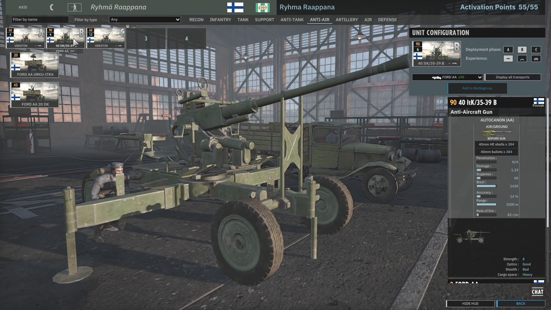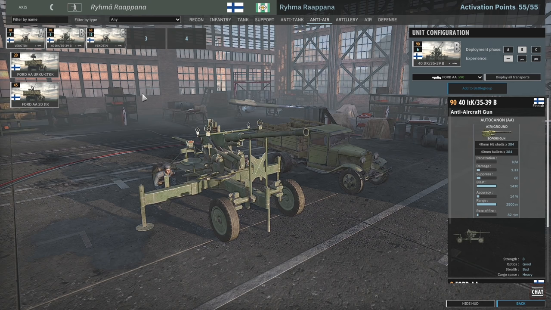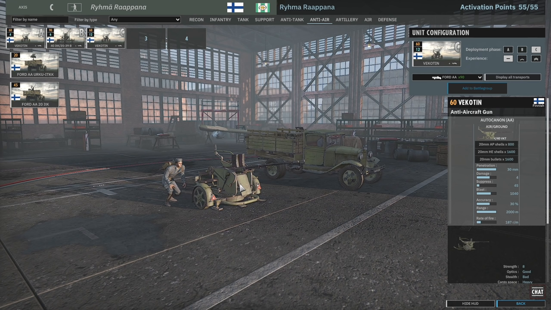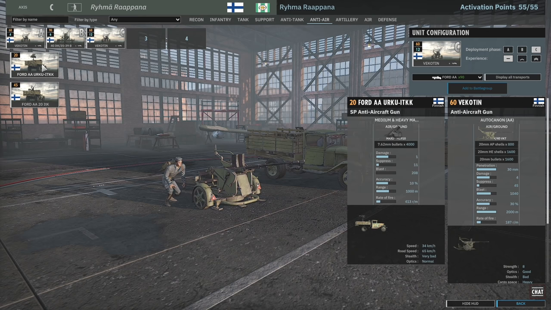In phase B, I've got a card of the Bofors. Bofors are fantastic. They always have been in Steel Division 2. And that's no change here. So bringing those in. Then we have the second card of these in phase C. And you can get 12 on a card, which is pretty nuts. And this is where you could probably start to use them more liberally as support weapons, as opposed to solely AA.